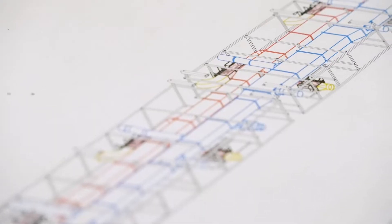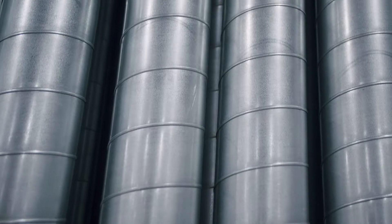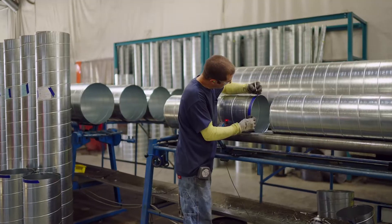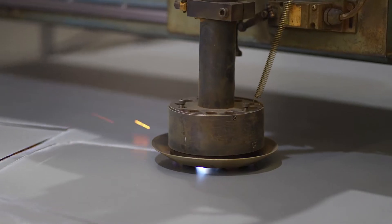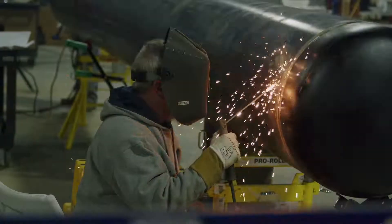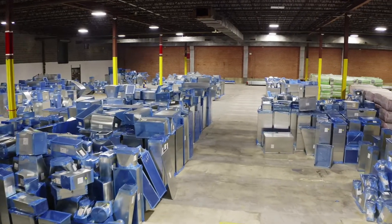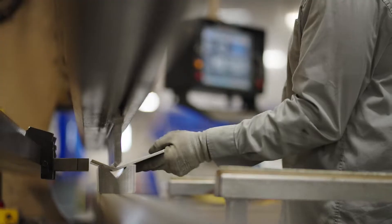Our capabilities here in our divisions — we do fabrication of all mechanical, plumbing, heating, and air. There are several ways to build our products. We try to do it the most efficient way with the best quality, whether it's by hand or by the plasma cutter with the tools that we have. We're able to fabricate just about anything. We have control of our own inventory, so less chance of having supply disruptions. No matter what they ask us, we've got anything in here to do it, and if we don't, we get it.